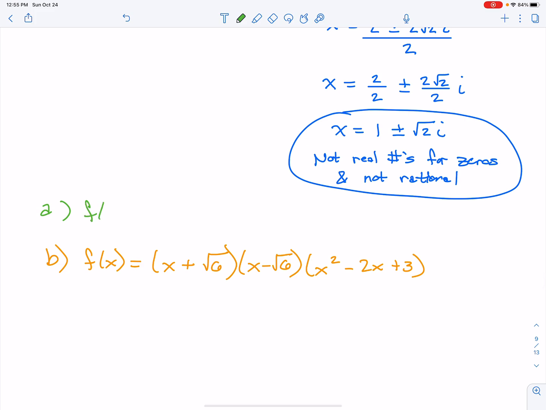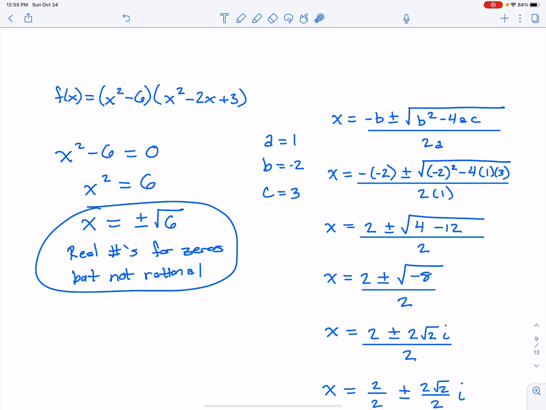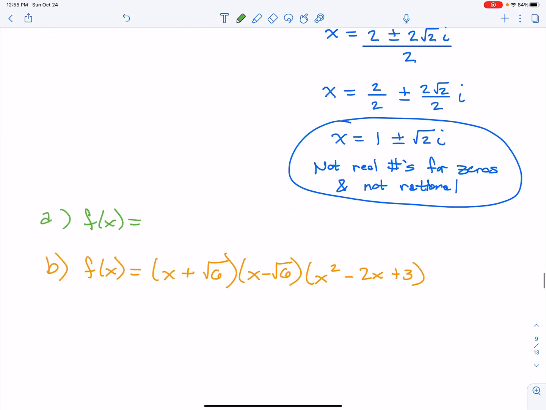So here for part A, we actually already wrote that when we factored the x squared minus 6 out of our function. So this should really just be x squared minus 6 times that other quadratic x squared minus 2x plus 3. There we go. So here, this is how we write it, where we have factors that are irreducible over the rationals. If I break this down into linear terms, those linear terms are not rationals. So we leave it like this. These are irreducible. When we reduce, they will not give us rationals.